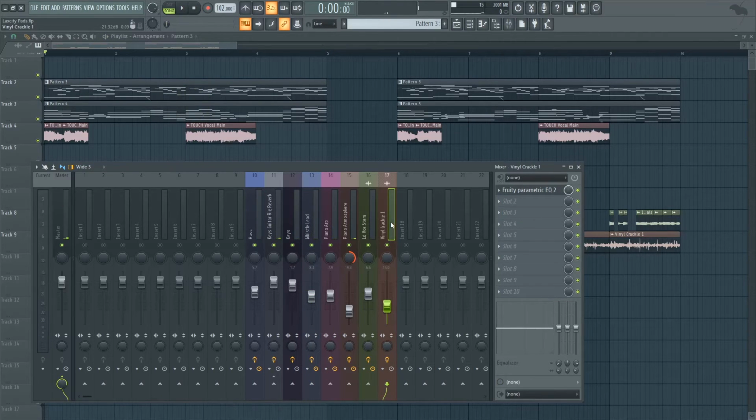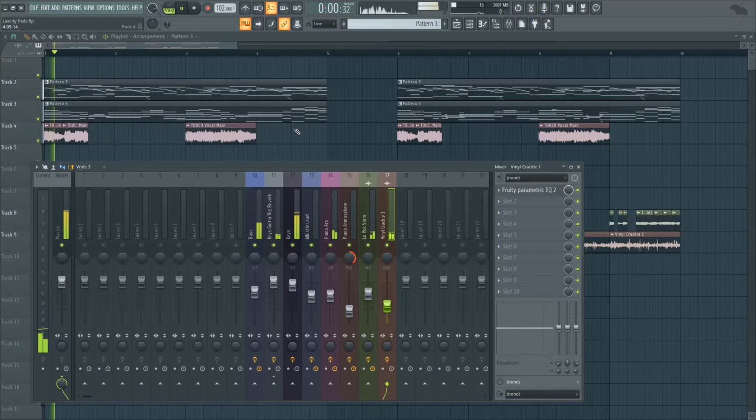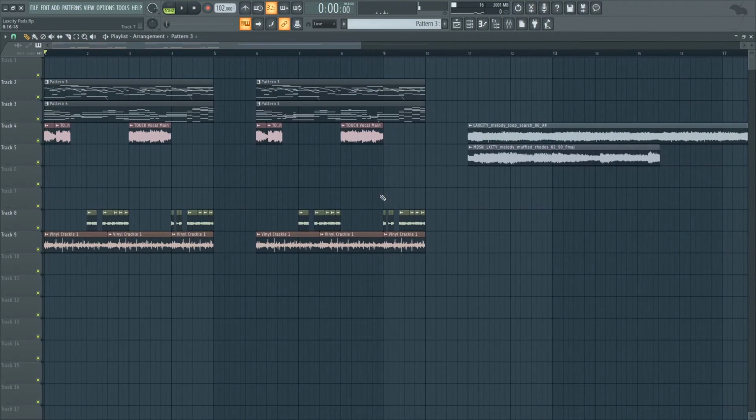And one final touch that you can add is just some vinyl crackle. I've high passed it and reduced some of the very highs, since this loop is very muffled and focused on the low frequencies. And that way you can get a very nice sounding loop.